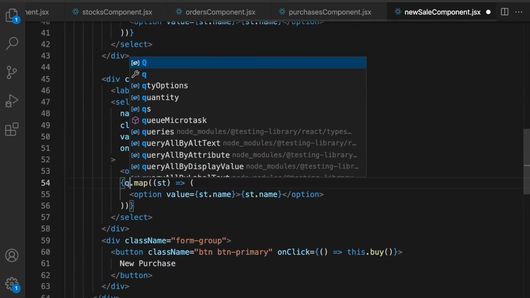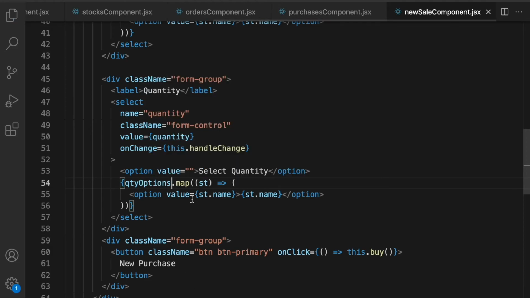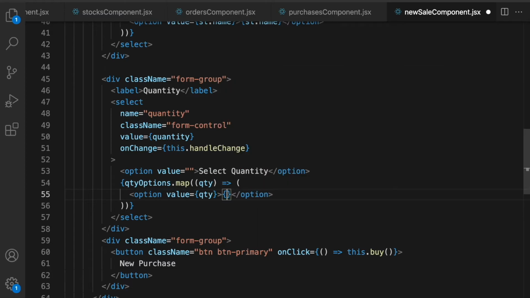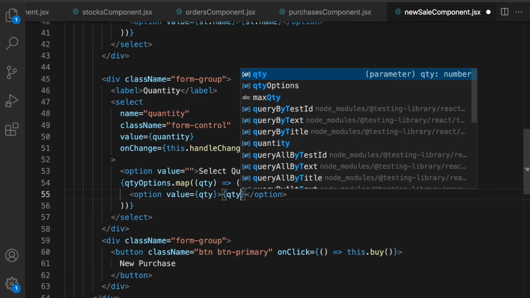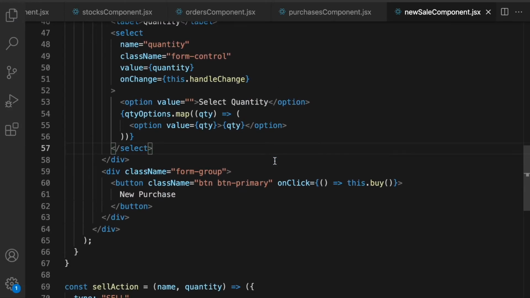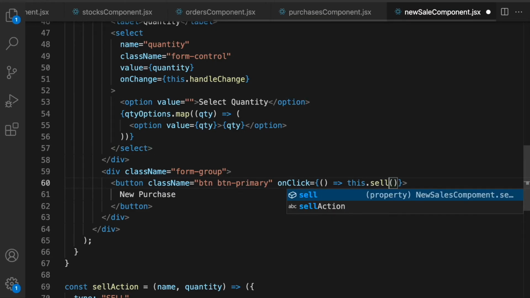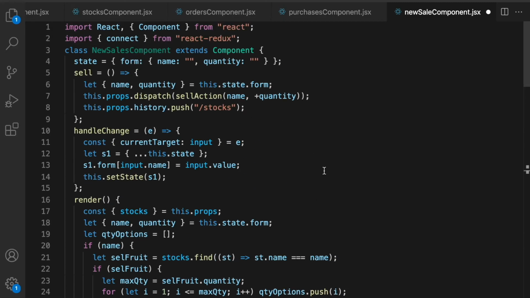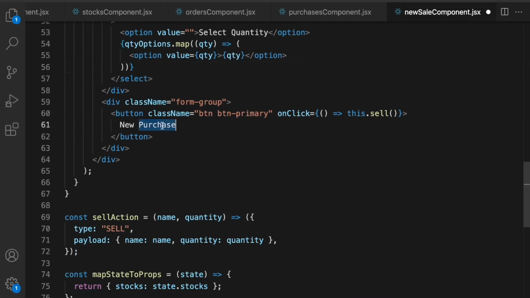So this will be quantityOptions.map, and we are showing the quantity. The value will be quantity, and the display will again be the quantity. So whenever our name changes, this array will get regenerated and we will see it. On the button purchase, what should we call? We should call this.sell, the function we defined. That was the name of our function, sell, and new sale.